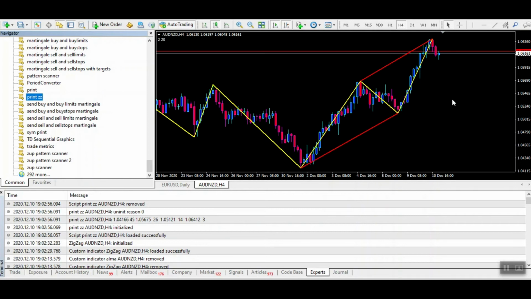You have to be prepared that it might fall. And once you understand the logic of AB equals CD, and I mean the real, true logic behind that, and you understand the logic of a 1, 2, 3 or ABC correction wave, then you will see what was in their minds when they invented this. I don't know if it was Gartley or who. Elliott invented Elliott waves, but Gartley did some of these patterns.